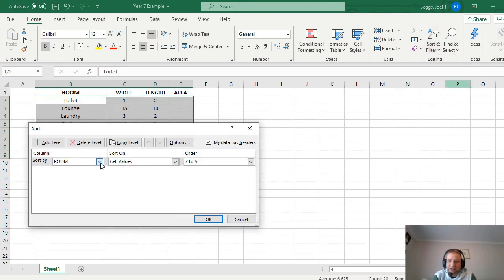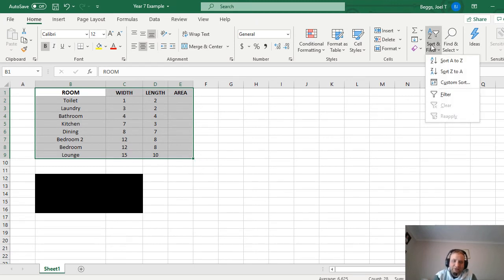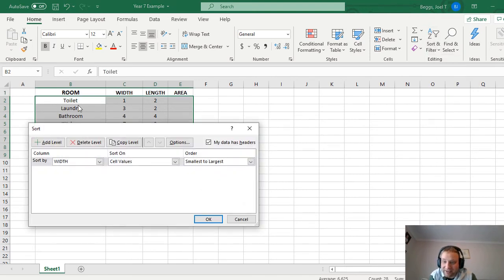So we could sort by width. We could go largest to smallest or smallest to largest. And then all of a sudden I've got the smallest width to the biggest width there. All right, so this button's very useful. Alphabetical order or a custom sort. And because we've got nice headings and we included the headings when we clicked and dragged, we can choose how we want to arrange it, right? So eventually you'll end up clicking area and there'll be numbers in there. So they'll be asking you to go from smallest to biggest.